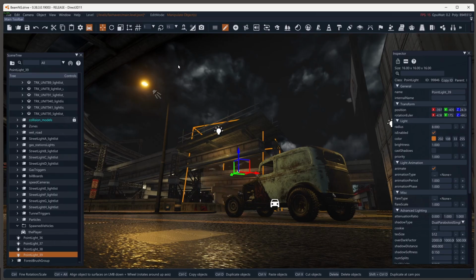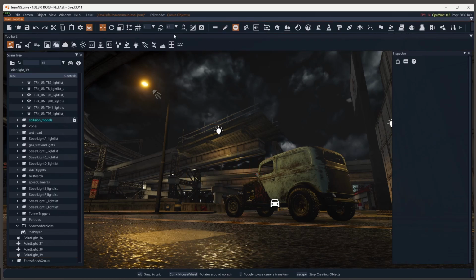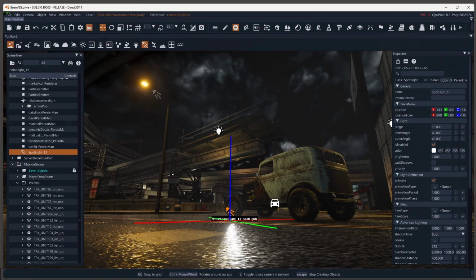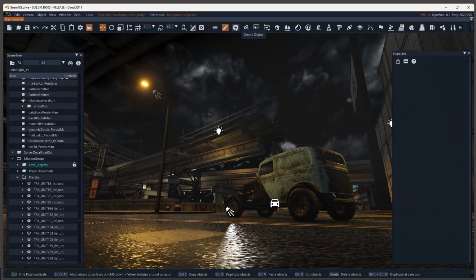Right, now we'll try a spotlight. So again, we go back up to Create Object. Your next toolbar comes down, and we'll open up the spotlight here. So again, same thing, just click on the spotlight in the toolbar, it comes down and attaches to your mouse, and then drag it in, and you can see it sort of lighting something. Once you see it lighting something, just left click and that'll cement it in the scene. Go back up to Create Object, click on that, and it's locked in your scene.